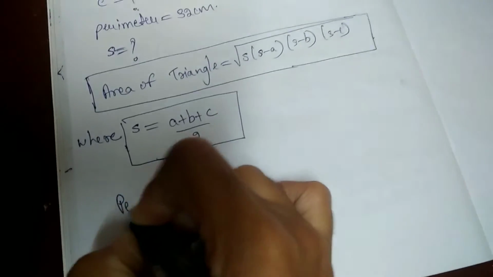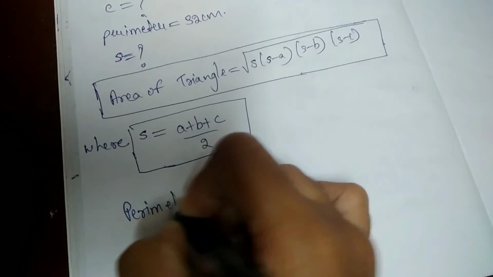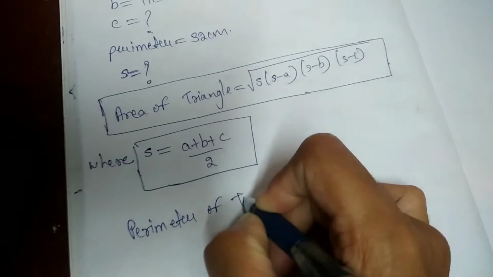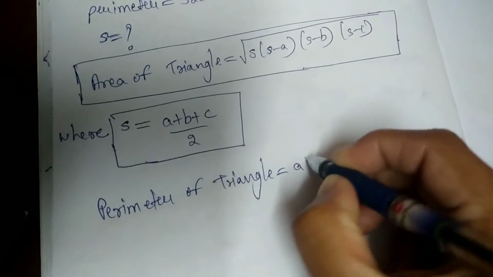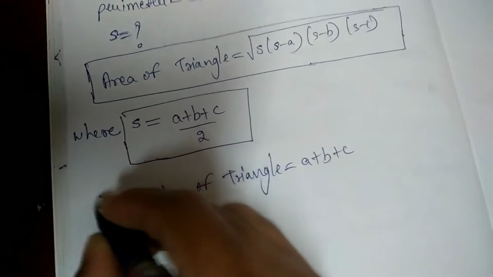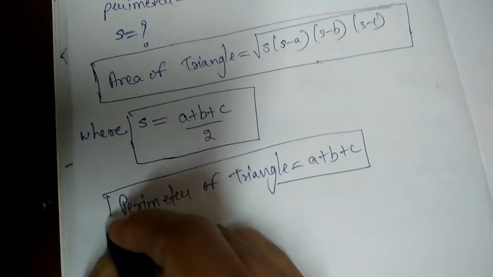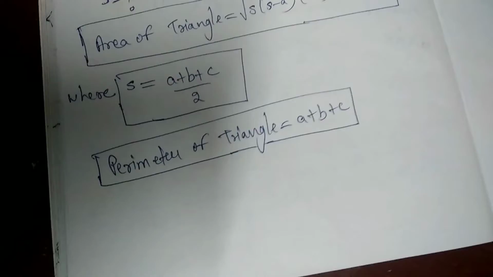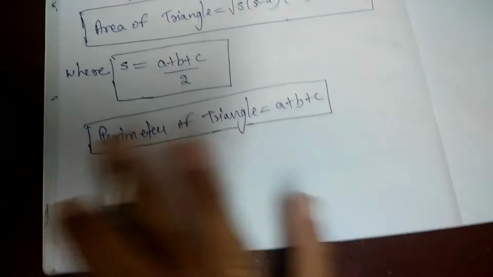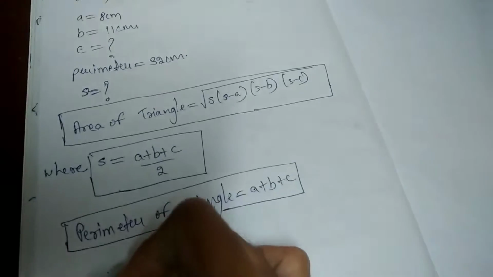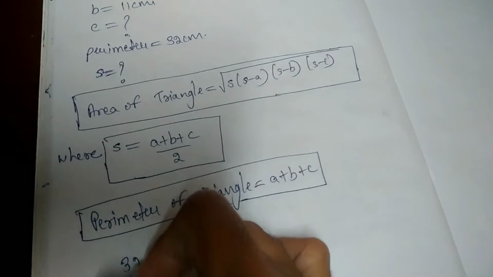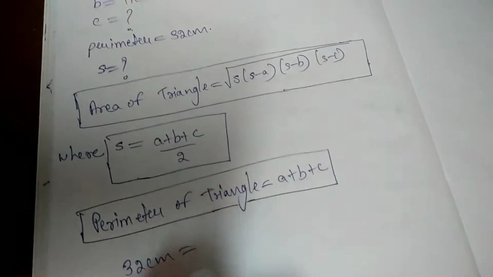So it's very simple. Write here the formula of perimeter of a triangle, and once again you are writing this, that means you have to put it in a box. Don't forget to put formulas in a box. That's the big highlight of your answer booklet. So once you have done that, now you write the values. What's the value of perimeter? 32 centimeter. Don't forget to write the units.